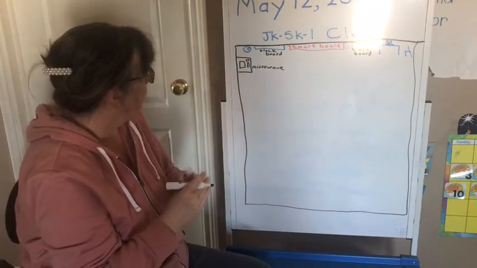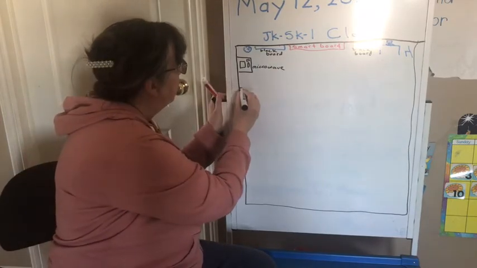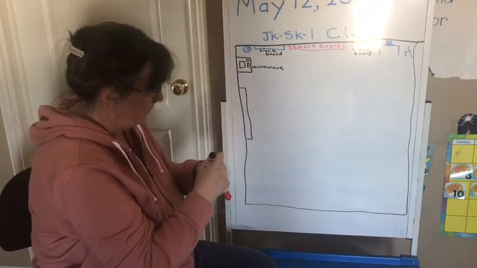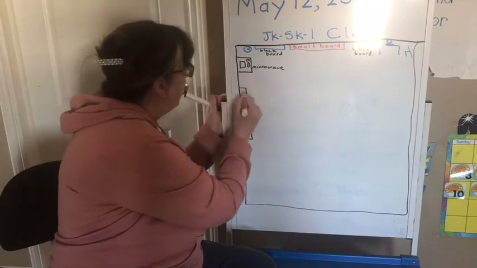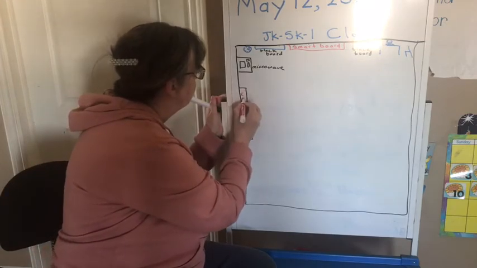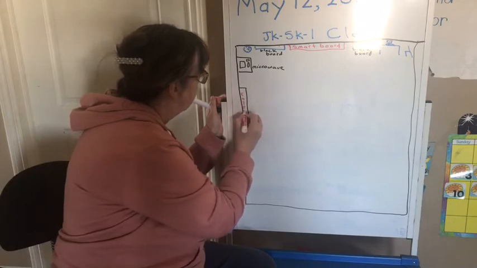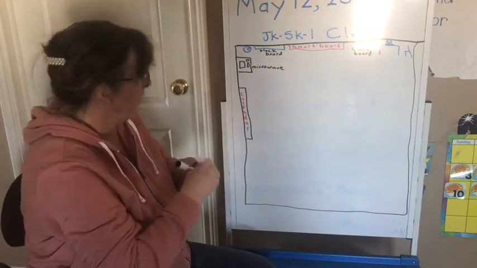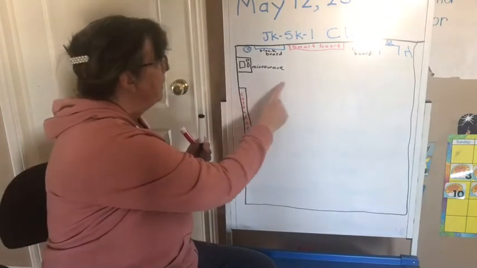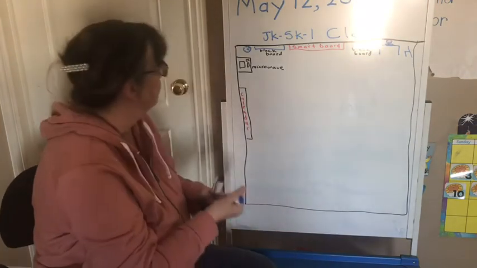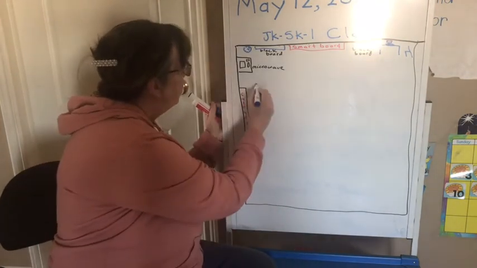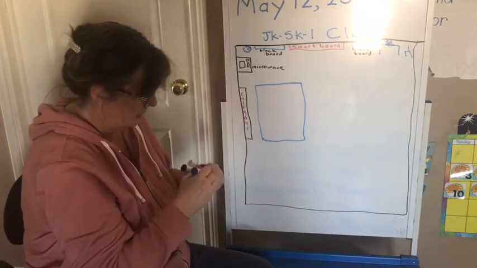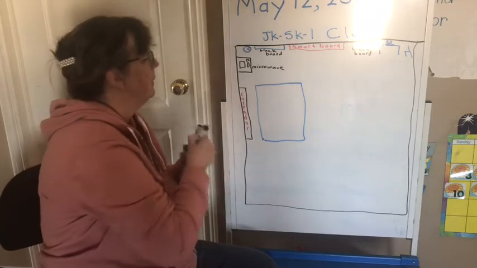Right. Then we have a bulletin board here that has our calendar on it. So I'm going to write calendar going down this bulletin board because that's pretty important to our day, the calendar, isn't it? Where we do our weather and our calendar. And we have our big carpet right in front of the calendar. I think I'll make that blue. So we have our big carpet where we sit. I'll call that our learning carpet. How about that?